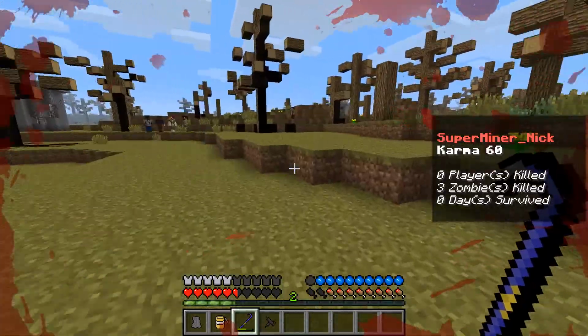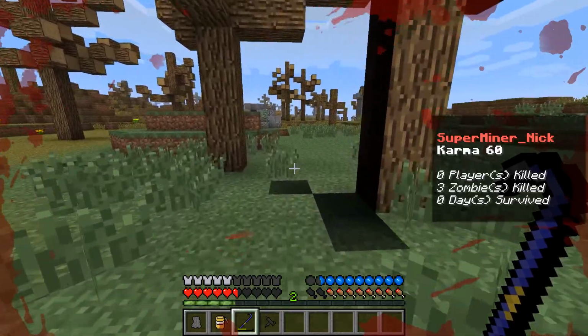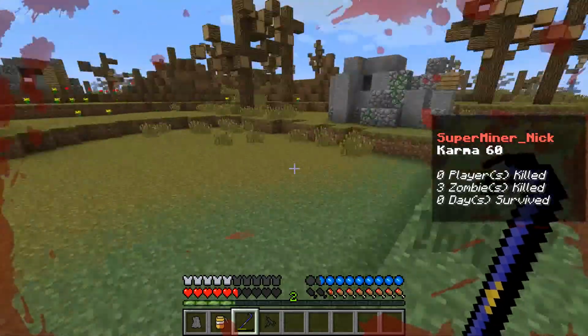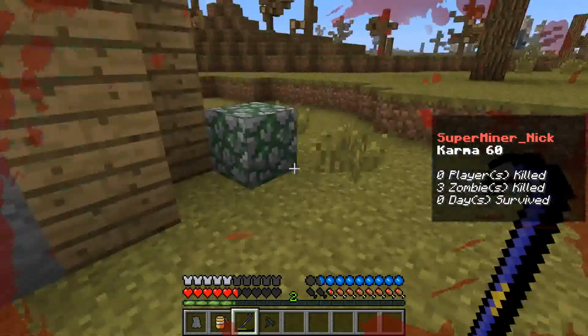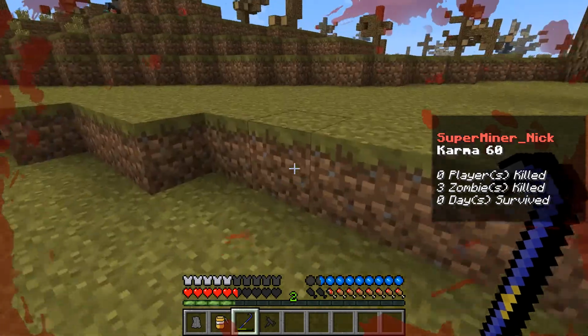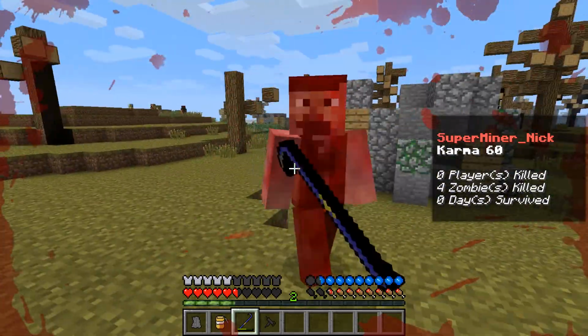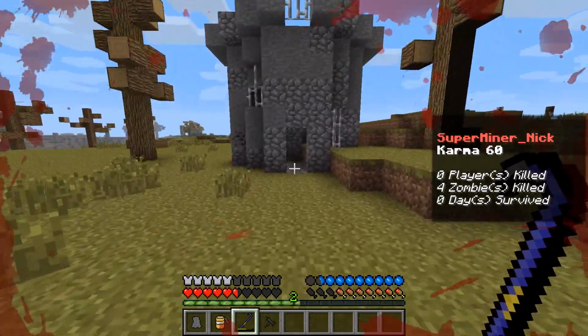There are different strengths of zombies I've noticed now. You've got slower, tougher ones, and light, faster, weaker ones, it seems like. And then there's just kind of the generic ones. So, it adds a little more variety to their behavior. Like he's probably a weaker one. Yeah, because he's fast.